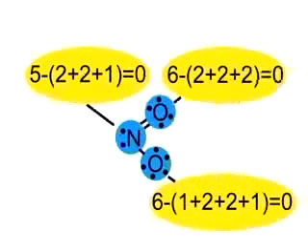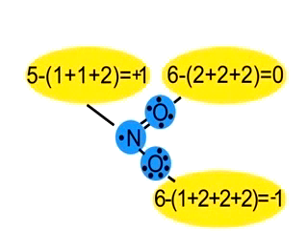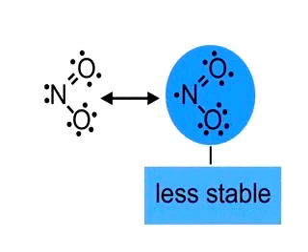In the first structure, the formal charges on all the atoms are 0. In the second structure, nitrogen bears a formal positive charge, and one of the oxygens bears a formal negative charge. Nitrogen is less electronegative than oxygen. Nevertheless, a formal positive charge on nitrogen and a formal negative charge on oxygen is an indication that this resonance structure contributes less to the ground state structure of NO2 than the previous one with the unpaired electron on oxygen.